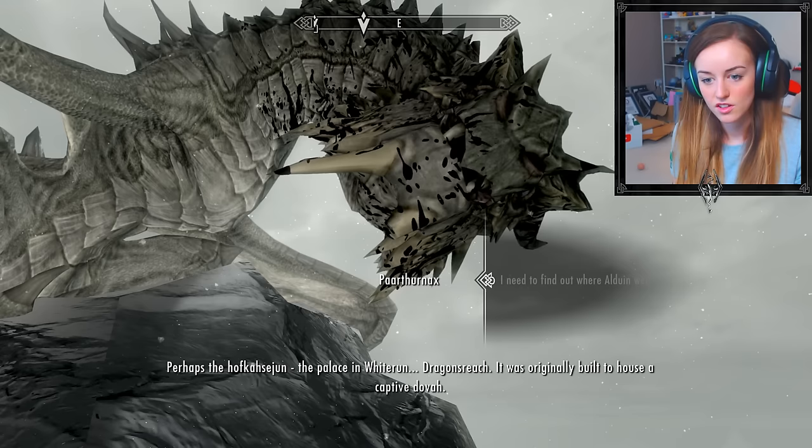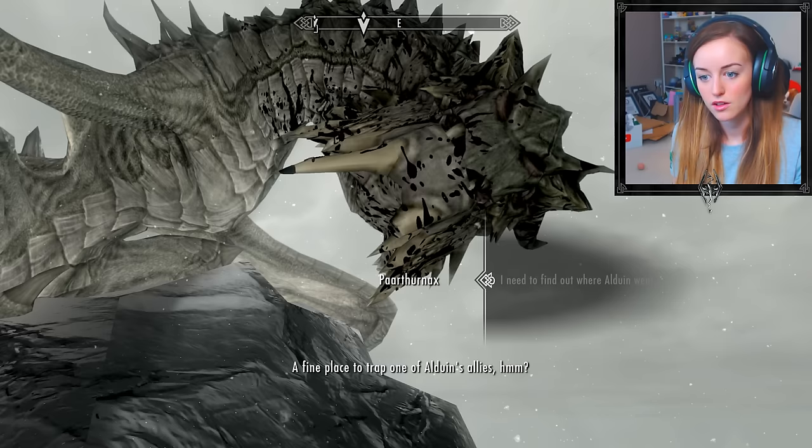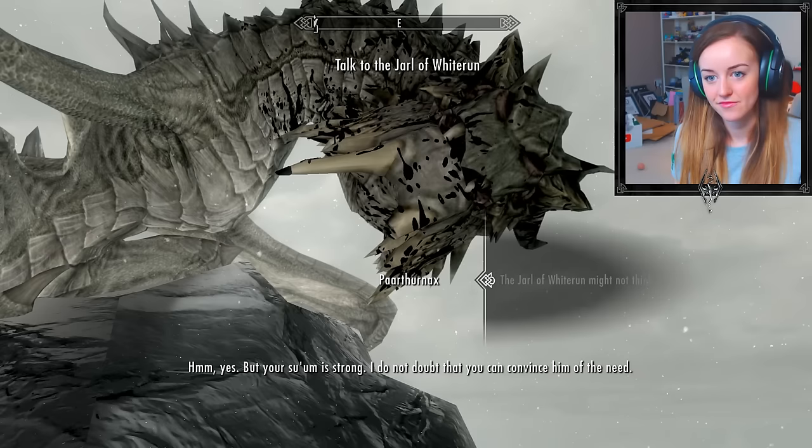Perhaps the palace in Whiterun, Dragon's Reach. We have to capture a dragon. It was originally built to house a captive Dovah. A fine place to trap one of Alduin's allies. We have to convince the poor Jarl. Can you just allow your palace to become a dungeon instead? But your Thu'um is strong. I do not doubt that you can convince him of the need.